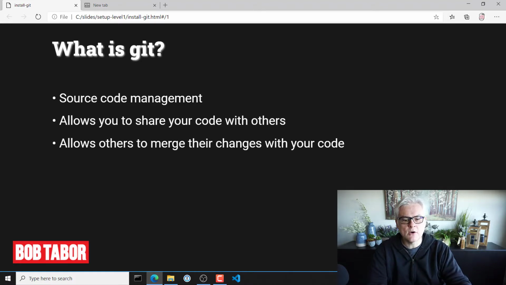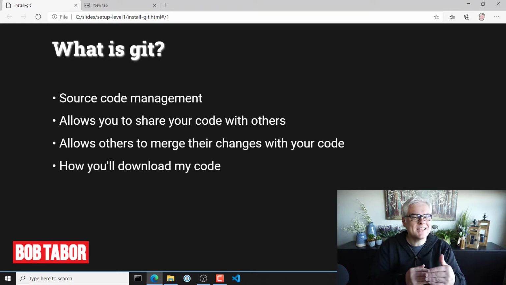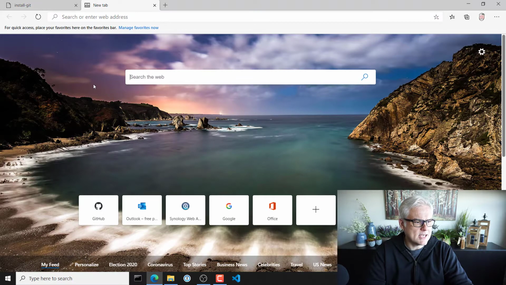In another video in our series of videos, I'm going to show you some first steps with Git real quick after we finish this little series. In this particular video, I'm going to show you how you'll be able to download my code from GitHub using Git. So this is a crucial skill. You have to know Git. It's so important, we're putting it right up here at the very front of the experience of learning how to program. Okay, so let's get started by downloading and installing Git.